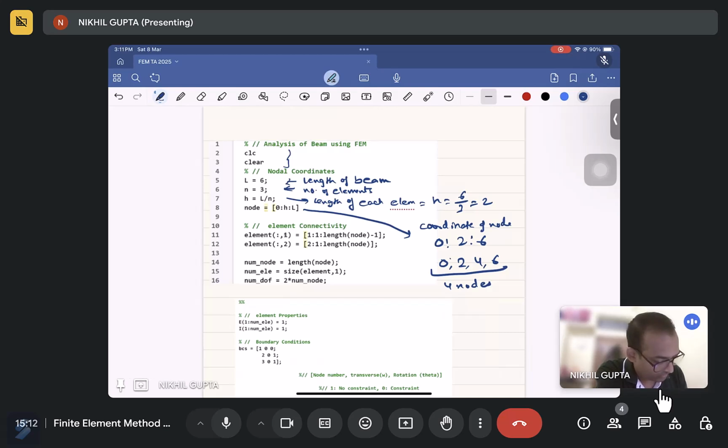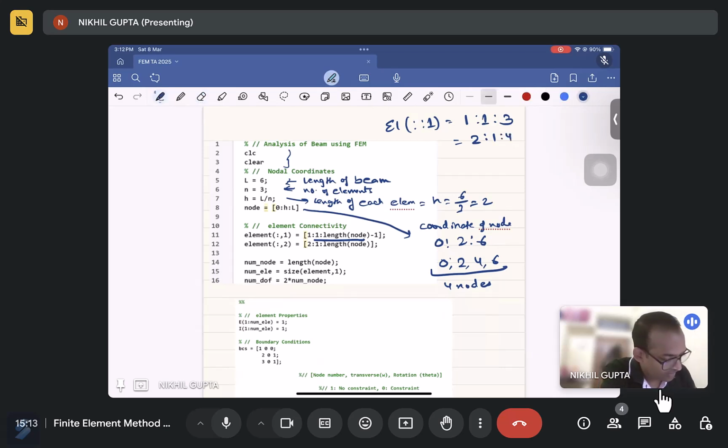Now what you have to do, you have to form the element connectivity matrix. You have to tell the code which element is connected to which. So for that, what has been done, you are taking the first column of element matrix. Means if you want this, you are taking the first column of all this, and what you are getting, see, 1 is to length is to node, which is 4. So this is saying 1 from 1 till 3, and the next line says 2, 1 from 4 till 4.